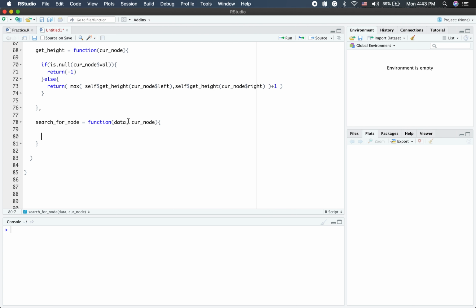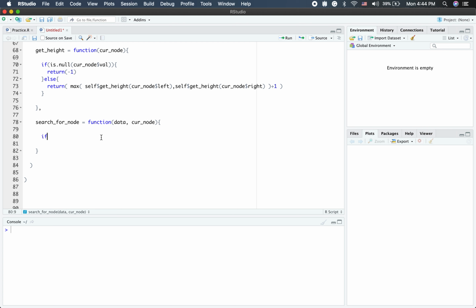So what it does is that inside this binary search tree, given a particular node, for example, given a root of a tree, we want to see if this data exists in this tree. So basically, binary search tree is a way to store data, and this is just another function that we can use to check if the data is located in this data structure. So to search for a particular value. Okay, and again, it is going to be a recursive function.